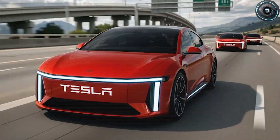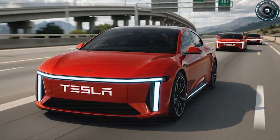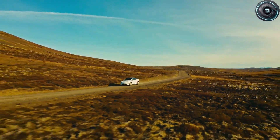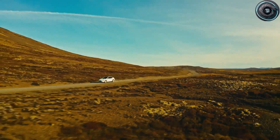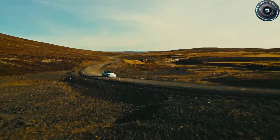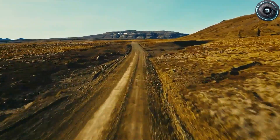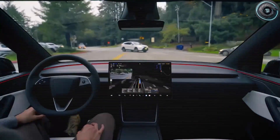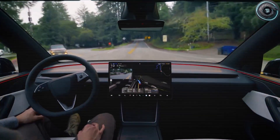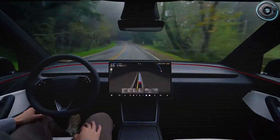At a tight target price, that means Tesla has two choices: either chase max range and accept that the car becomes heavier, more complex, and more expensive to build — or aim for a range that fits daily life and put the savings into cost stability. Most people driving under 50 miles a day do not need extreme range. They need predictability. They need a car that does not punish them financially for normal life. And that brings us to the second major category you are paying for, whether Tesla says it out loud or not: predictable ownership.